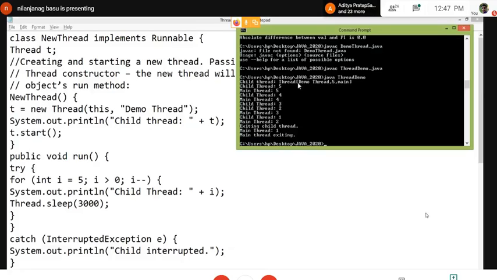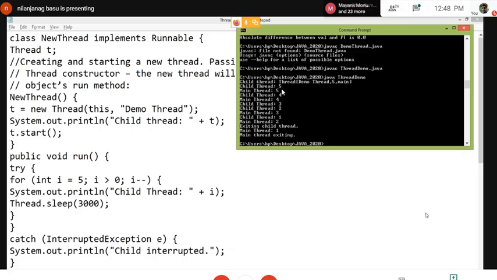And then at the same time main thread and child thread are being printed, running in the run method. In the for loop for both of them, I have written System.out.println child thread plus i, and there I have written main thread plus i. So for the first second, both child thread and main thread are running parallelly. So 5 and 5 both are printed. But for the child thread, in between two for loop executions there is a 3 second gap, and for main there is a 5 second gap.